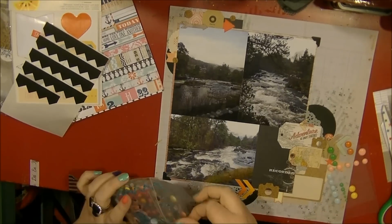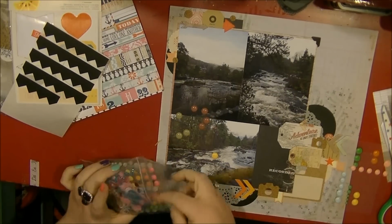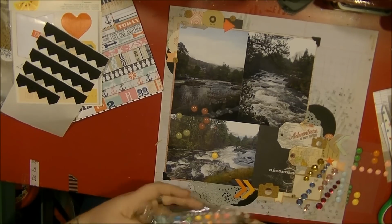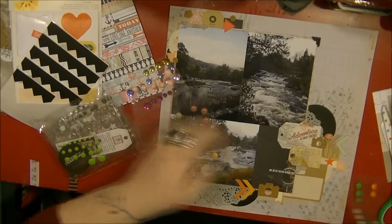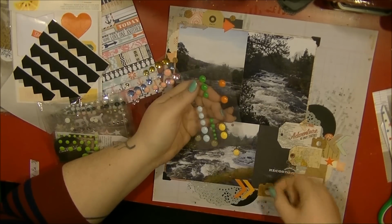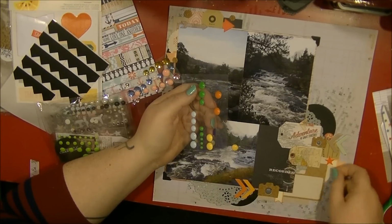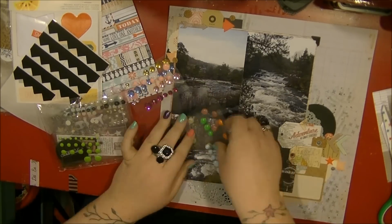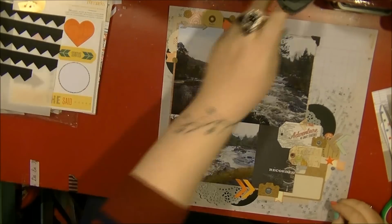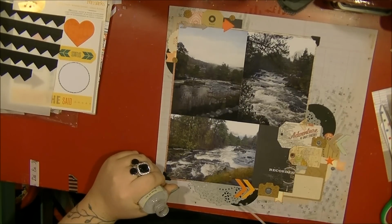So here I am just trying to find some of my enamel dots to go in the middle. I do like the fact that the enamel dots are flat and kind of fit in the middle, but as you can see, I've not got many left. And I'm not going to buy any more unless they are heavily reduced in the sale, which they never are because they sell ridiculously fast. But I'm not paying £5 for a sheet of enamel dots. I just think it's ridiculous.